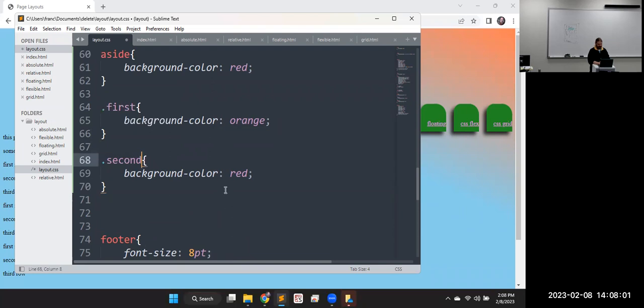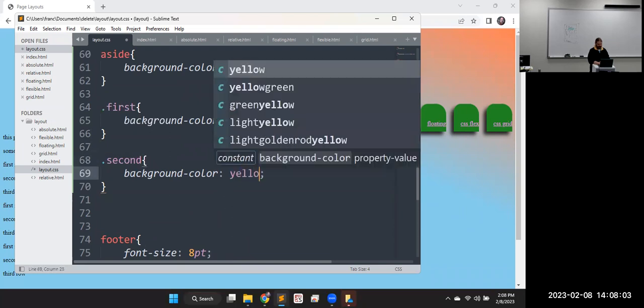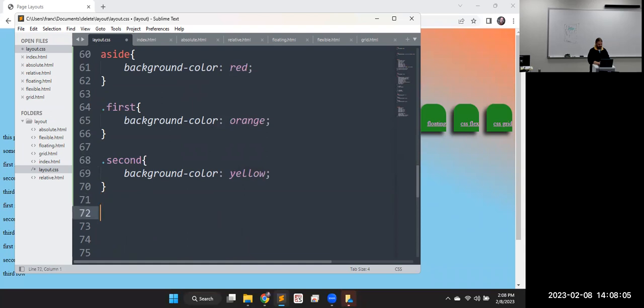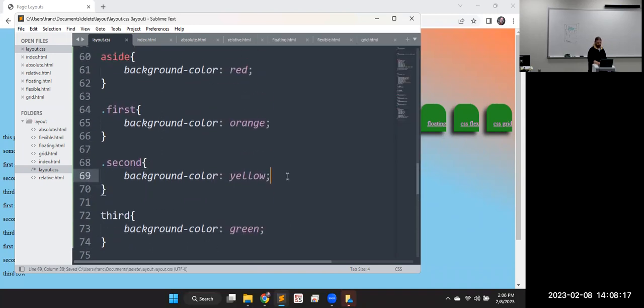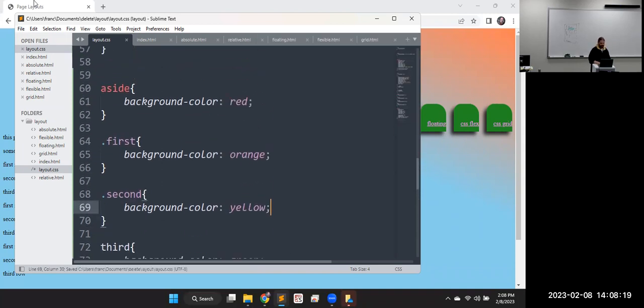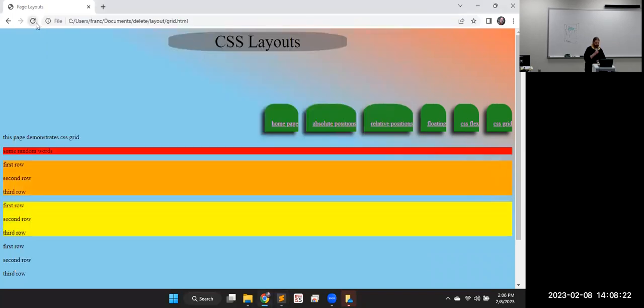Second class, yellow. And our third class, red, orange, yellow, green. Go right across the light spectrum.